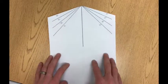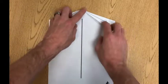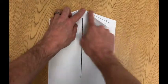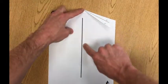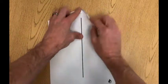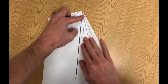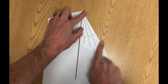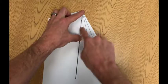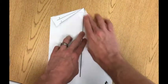Okay, so the next thing you're going to do is you're going to flip the paper over, and you're going to take this edge and you're going to fold it so that it's lined up with this spine. Okay, so ready? You're going to take it like this and make sure that edge lines up with the spine. Okay, and then you're going to fold it. It doesn't have to match up with any of these lines. You're just making sure that edge matches up with that spine.